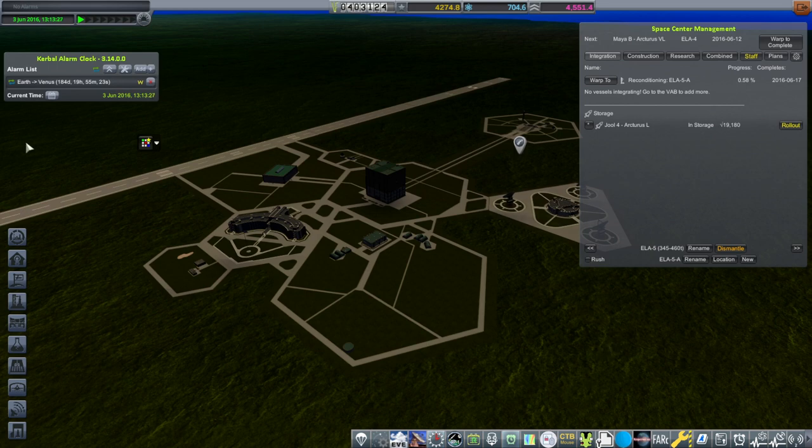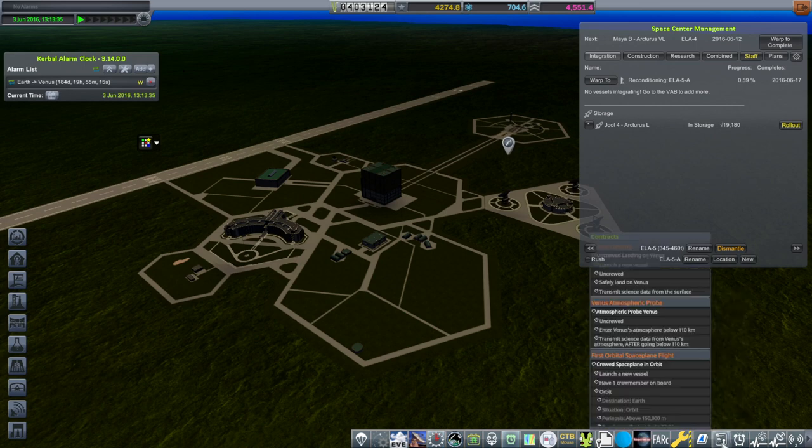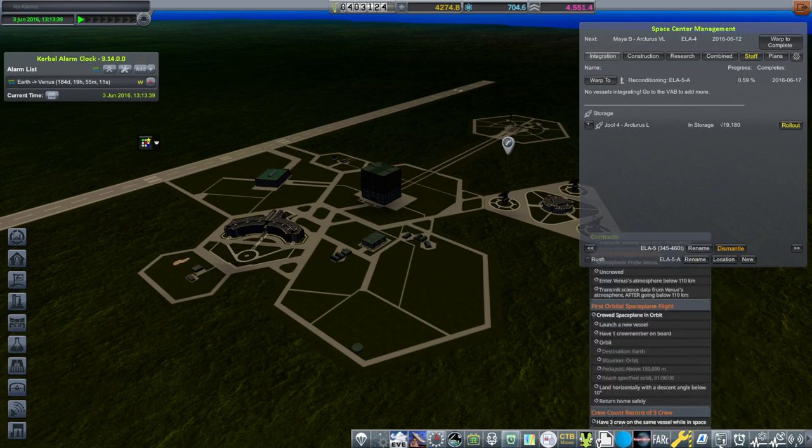And we'll have to see. But next time, I'll cook up that Venus mission, and we'll see about sending that over to Venus while also continuing to construct more Maya space planes to continue with these space plane contracts from the space plane program.